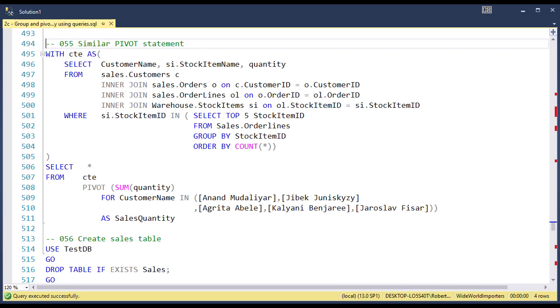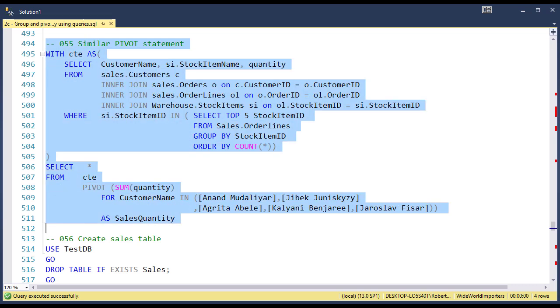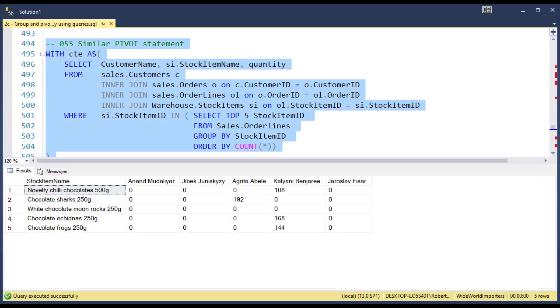Don't worry about the details of the query yet. After watching this video, you should be able to review and understand this query. But when we execute this query, you will see that it returns the same numbers as the previous query, but in a different format. The goal for now is to make clear what a pivot statement is and what it is used for. Now, let's start building one from scratch to make clear how it works.